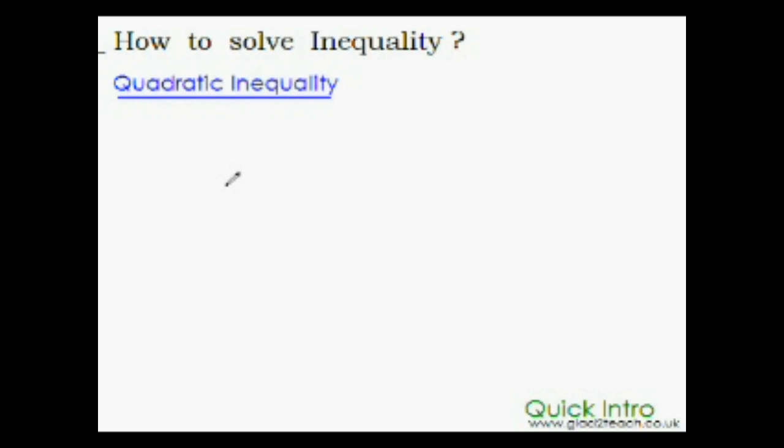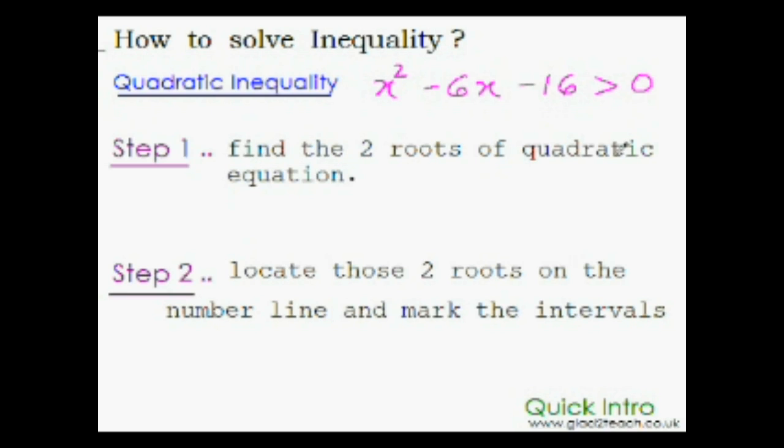Now let us quickly learn how to solve quadratic inequality like this one. As you already know, the quadratic inequality comes from the quadratic equation. So we just have to solve that quadratic equation and find its two roots. So the first step would be to find the two roots of the quadratic equation. In fact, using the Easy Cal trick of faster algebra, you can do it mentally. It's so easy. Okay, so let me quickly find the roots for you.